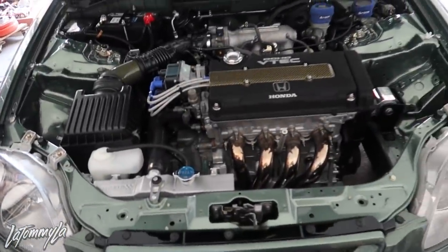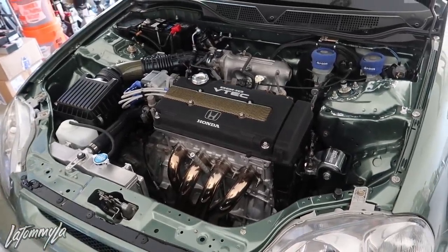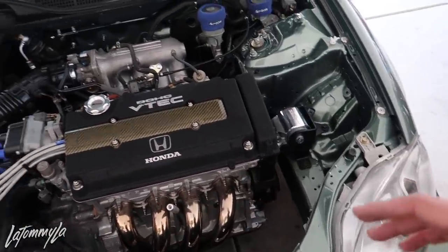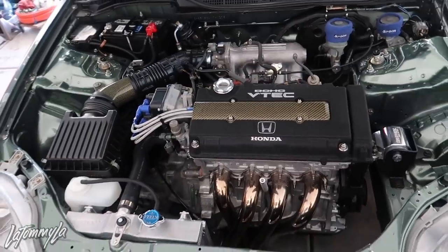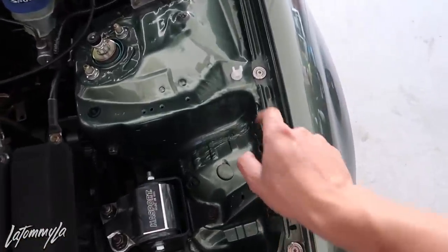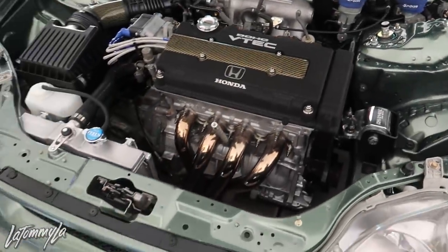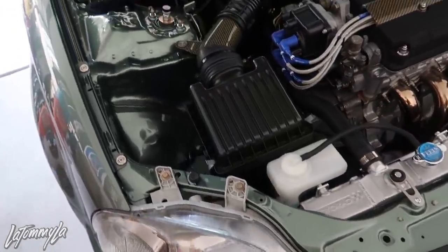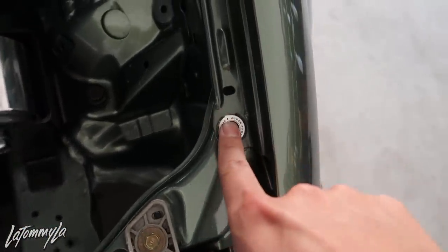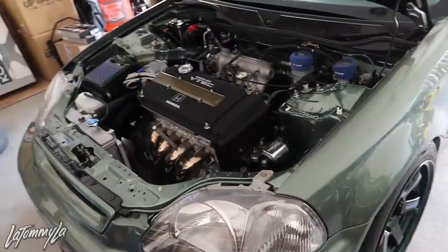There's just a lot of things that I see, for example, Carlos's white EG on the spoons. His bay is amazing. He got all the bolts re-zinced and everything. And it's just a lot of little things that sometimes change the look of a bay or the whole car. Like for example, this little hood prop thing, small things. And I don't think anyone even noticed, I am running the Mugen license plate bolts as just hardware or whatever.